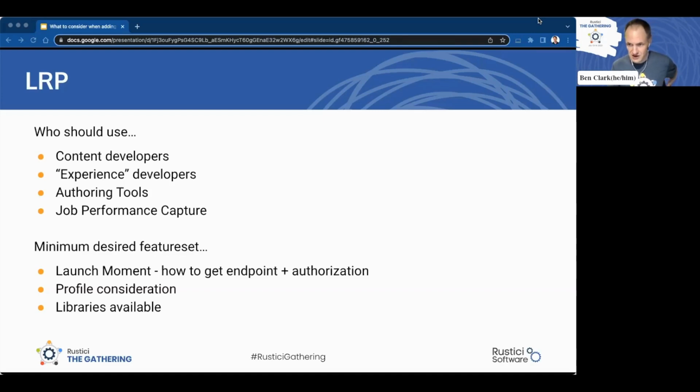CMI5 provides a nice way to do launch. Even in the early days of xAPI, we came up with something. It was actually a bit off the cuff for me for doing launches, and I was, frankly, a bit dismayed to see how much that took off, because I put that out as something I was hoping people would kick around and make refinements on, but people didn't want to talk about it that much. They just started using it, and surprisingly, it's worked well enough.